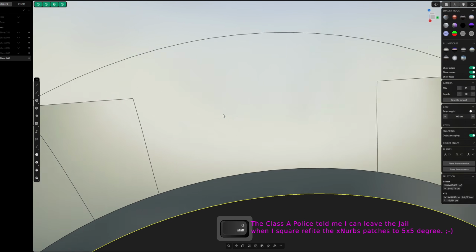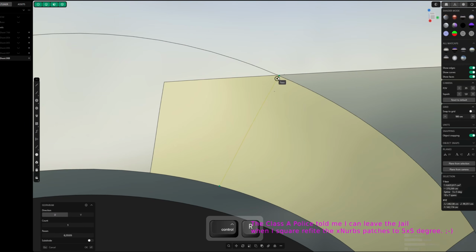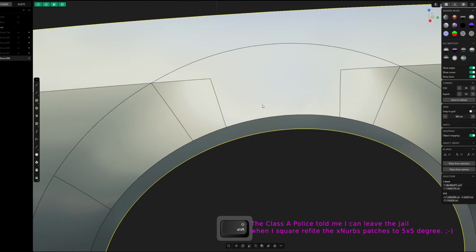The Class A police told me I can leave the jail when I rebuild the XNurbs patches to 5x5 degree.